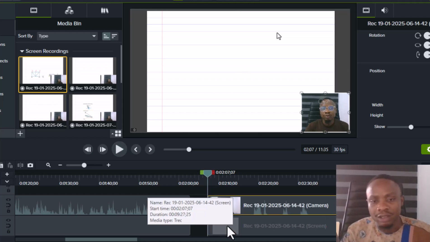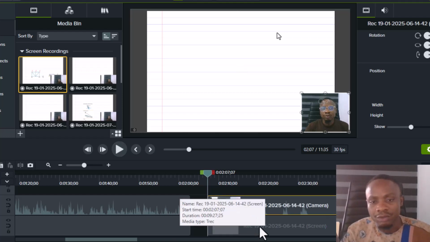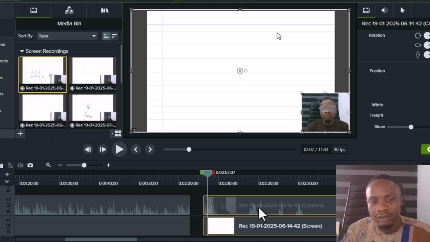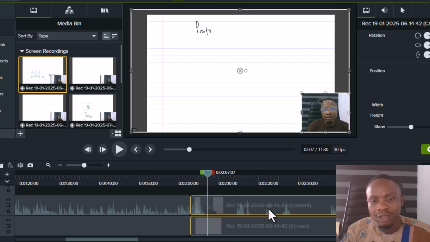Then I select this by clicking on it, hold Control, click on the other one, select it, then I drag. To drag, you just click anywhere on either of them, or you just click at the middle. Please don't go and click at the edge. If you click at the edge, it may actually expand either of them. That's not what you want to do. This is what I mean.